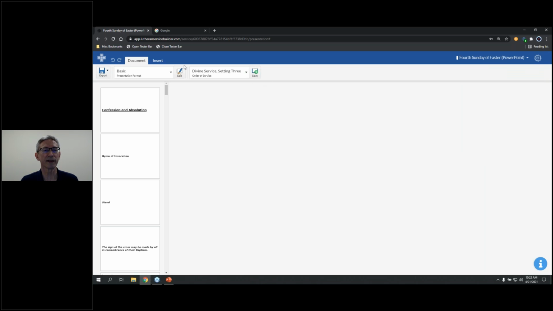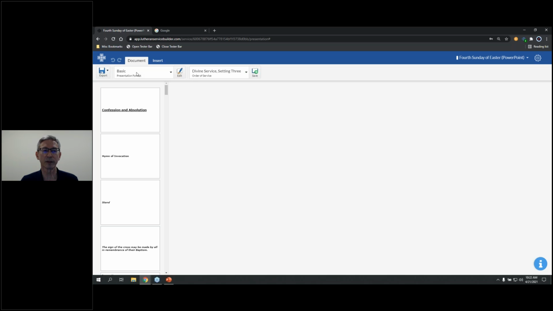All right, below that then, since we're in this document preview view of presentation, we've got the export button here on the far left. We'll be able to export this into a Microsoft PowerPoint file or a MediaShout 6 file. We'll go into that a little bit later when we do exporting. Then what's shown here is the current presentation format that we're using. So Lutheran Service Builder Online comes with two pre-configured presentation formats, basic and iron.